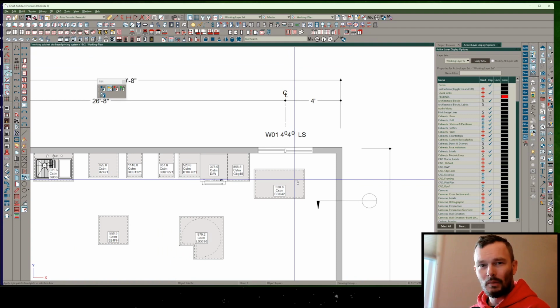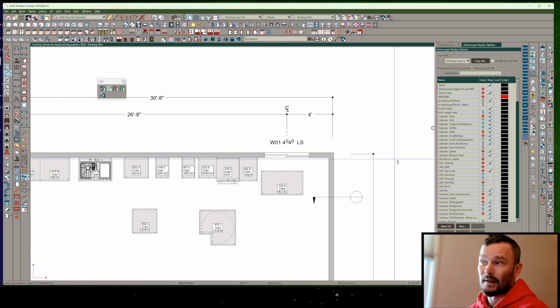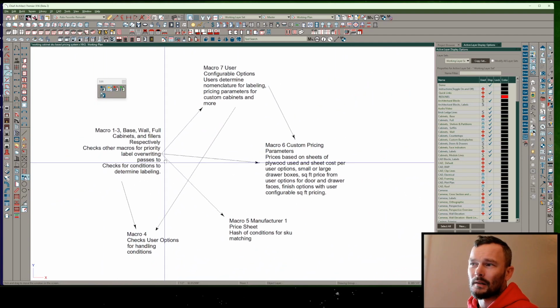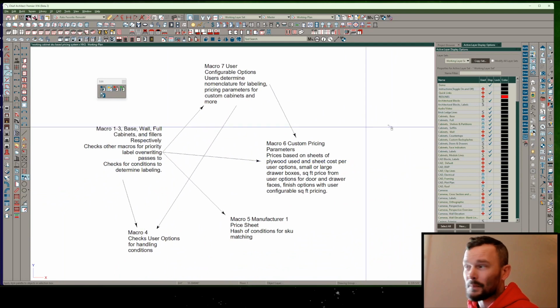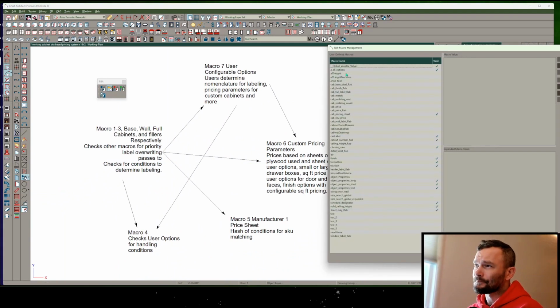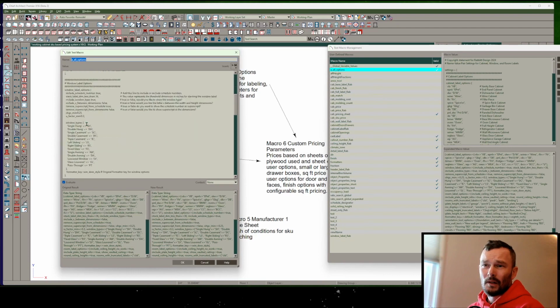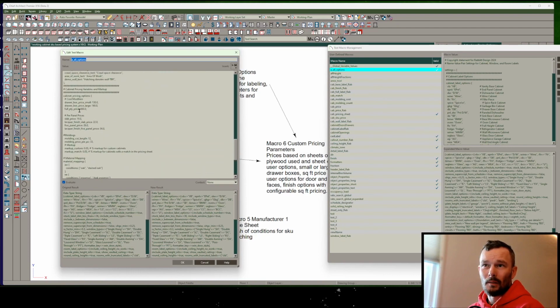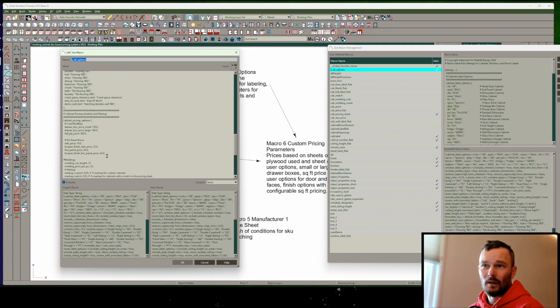That same labeling convention goes into understanding what the cabinet is in terms of pricing as well. So back to this little diagram, we've got some user configurable options. I'll show you what those look like. So we've got a list here, and in this list is how we are looking at cabinets. So we've got cabinet pricing variables and markup.